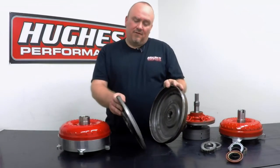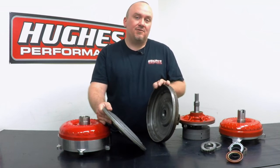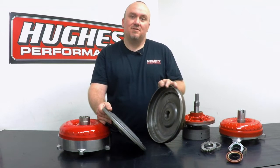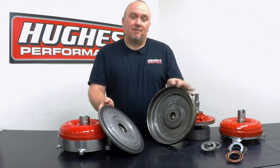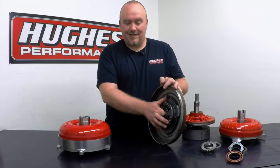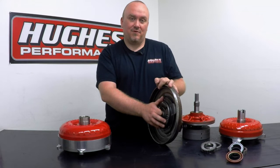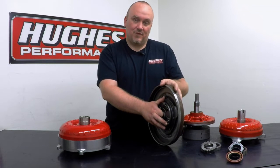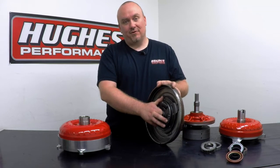The original intent of the OEMs with the lockup torque converter was to provide increased fuel efficiency. As we talked about last week in our 101 episode, converter slippage and the losses associated with having a hydraulic fluid coupling between the engine and transmission are real. Lockup technology bridges that gap — it applies the clutch to the inside of the cover, internally locking up the converter at cruising speeds. It basically acts like a clutch with a manual transmission, giving you a true one-to-one drive ratio, eliminating all converter slippage, and achieving 100% efficiency.